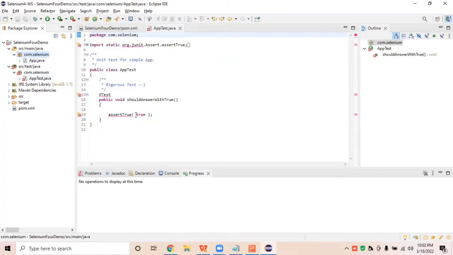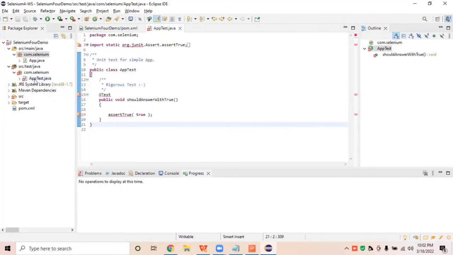Now we will see everything practically: how to create a test here, and what the new features in Selenium 4 are. We'll create all the tests and run them through Maven as well. So this is the test folder that gets created here.